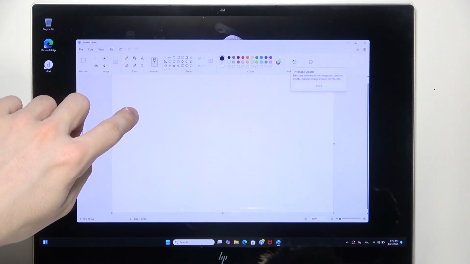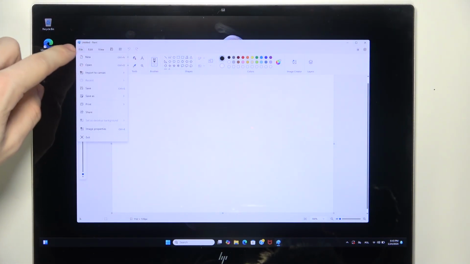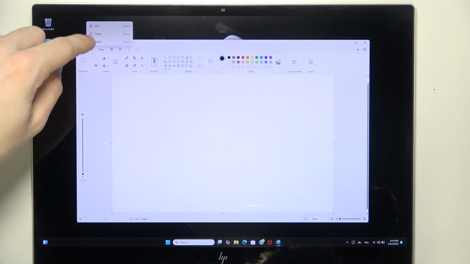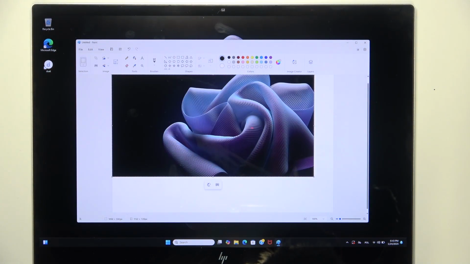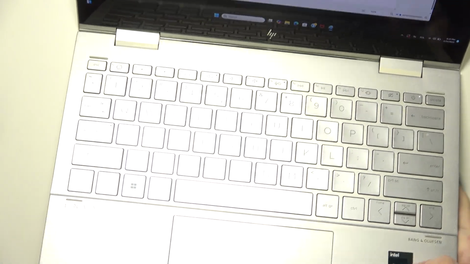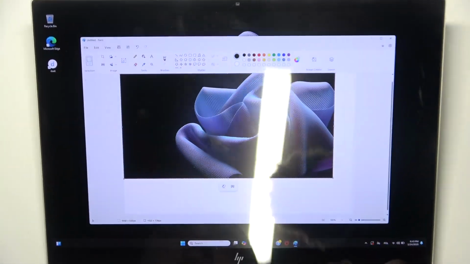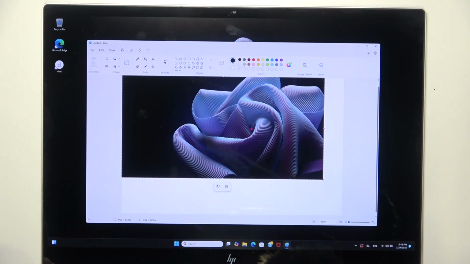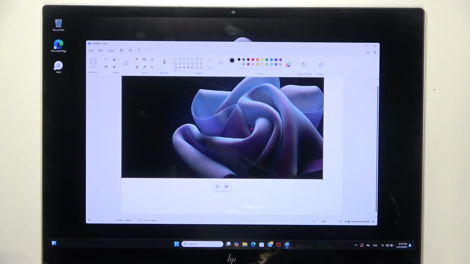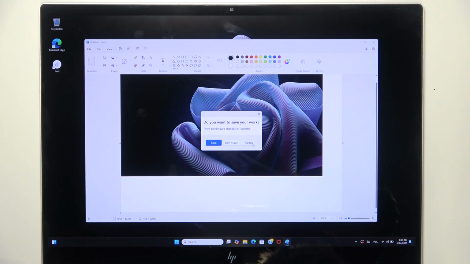So I'm gonna press and hold, or no, let's click on File, Edit, yes, Edit, then click on Paste. You can also, instead of doing that, on your keyboard click on Ctrl and V, and it'll also paste it, as you can see. Although, now let's move on to the next thing. Maybe let's leave this window open.